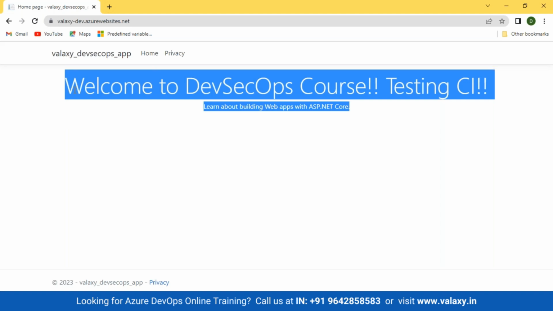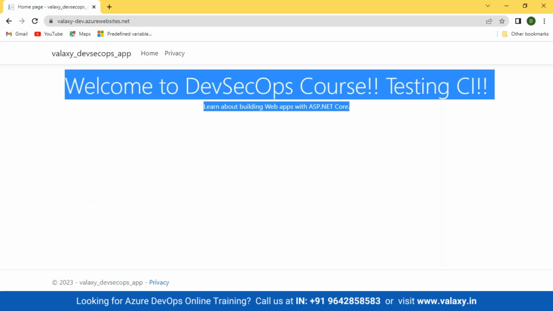We ran the build manually. We ran the release manually. We created this web app manually. This is all we need to automate. So end-to-end automation. For end-to-end automation, we'll require multiple other things, such as an infra as a code template so that it creates our Azure web app. Then once the infra is created, we need to deploy our application. Okay, that is something we'll do later.